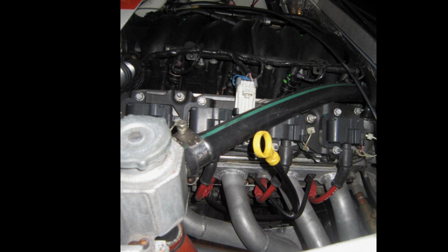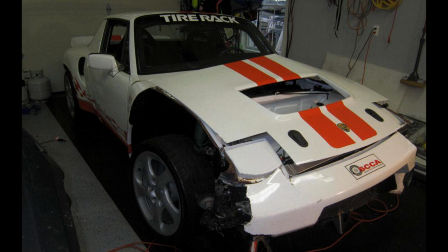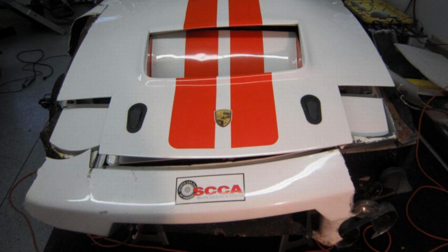So I corresponded with Paul to see if we could make some sort of a deal, but I could see there were problems with the sale. The first gotcha was that the car was located in New Jersey and I lived in Oregon. Most people would shy away from a long-distance sale like this.